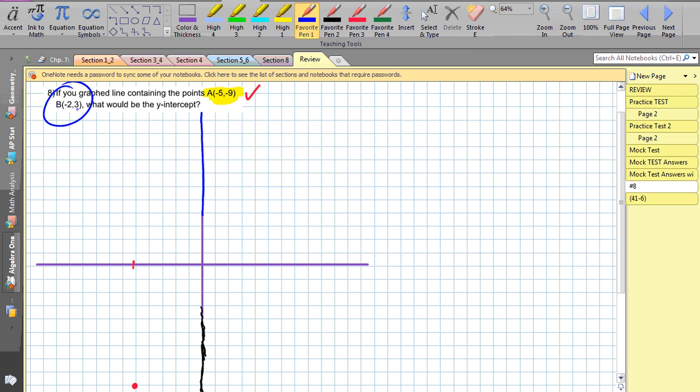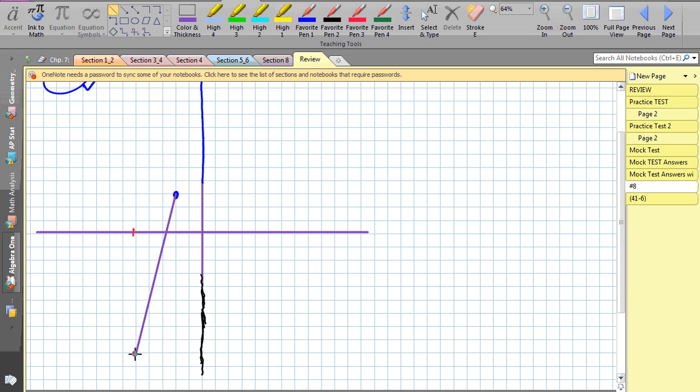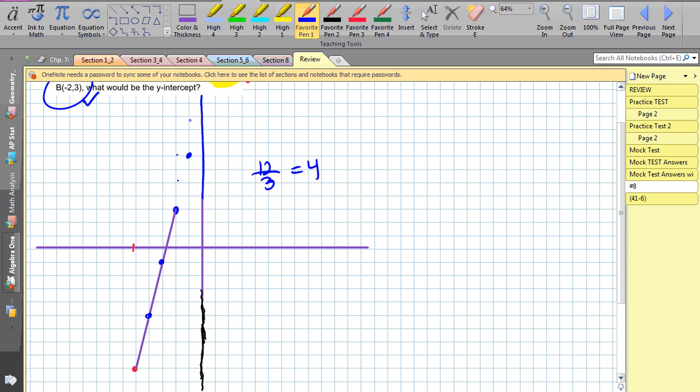I got that one. The other one's going to be negative 2, 3. Negative 2, 3 is located right there. I got that one. So if I start trying to use a ruler or something to connect these lines, well, this is just a segment connecting these two, but I can see there's a bit of a pattern in here. If I go up 12 and over 3, that's a slope of 4, meaning up 4 over 1. Well, I can keep on continuing with this pattern. Up 4 over 1, and up 4 over 1.